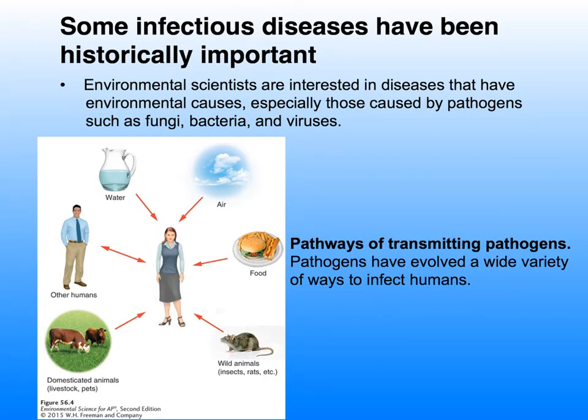All right, so here are the pathways to transmitting pathogens. In poor countries again, water, air, you don't have good food, you have exposure to disease vectors such as rats, livestock animals, we're going to talk about that in a minute, and other humans, of course. And just keep in mind that these are all enhanced by modern travel.